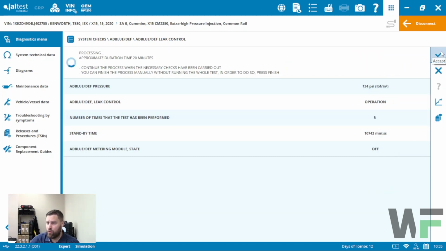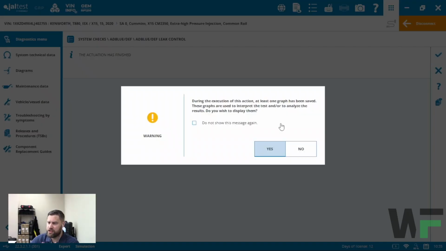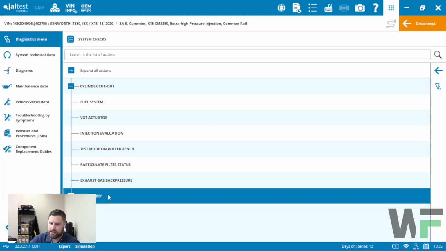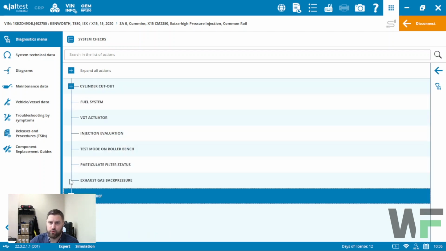Once you're done, or once it times out after that 20 minutes, go ahead and hit the check mark, and then it's going to take you right back to the main screen, the diagnostic dashboard. Now, it does mention that we did create a graph. Would you like to see it? Would you like to display the results? In this case, we're going to say no. You can always view that data after. We're going to have a snapshot of that test, what happened. We can add it to our diagnostic report and have a copy of the results of that test on our diagnostic report as well.